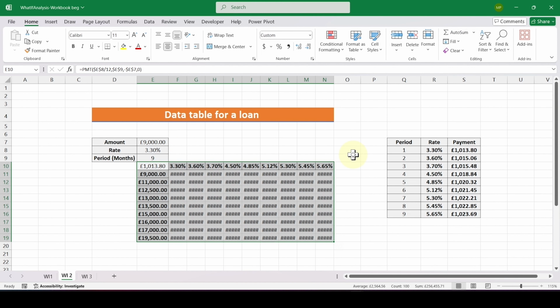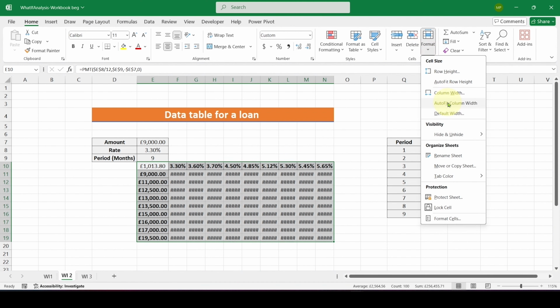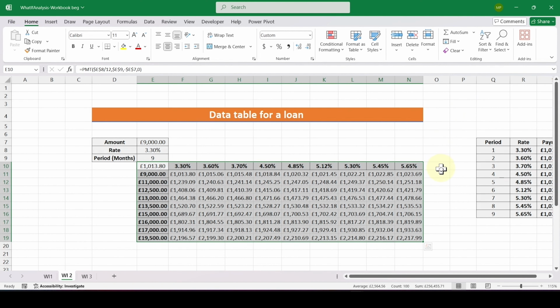Here in our table you can see the hash markings, but when you do this you will not get these hash markings. So for that we will go to the home tab and then click on format and then click on auto fit column width. So yeah, here in one go we have our whole table filled in with our various amounts that take the various interest rates into consideration.